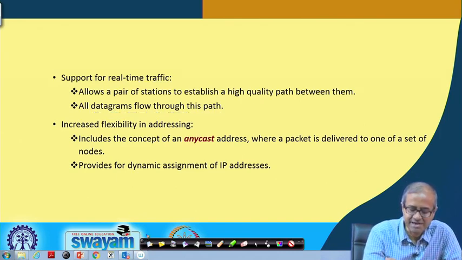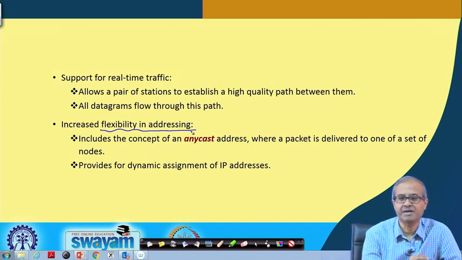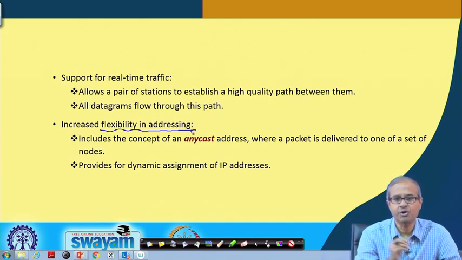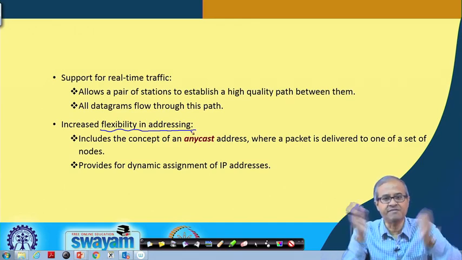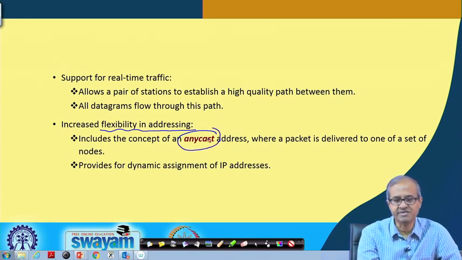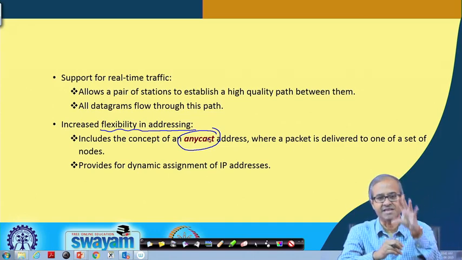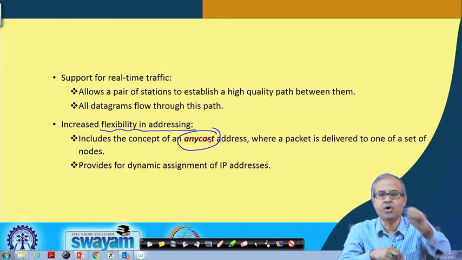And the next thing is that there are some new kinds of addressing which have come up. Earlier there were addressing modes like host to host addressing, where you are sending to a particular host, or broadcast sent to everybody. But now there is a new addressing mode called anycast addressing which has been introduced. Anycast means there is a set of computers, and I am telling you to send this message to any one of these.